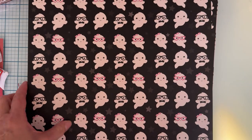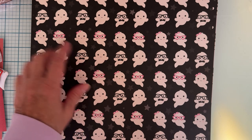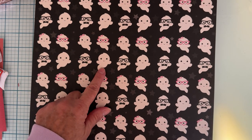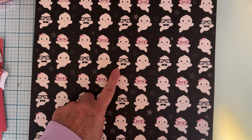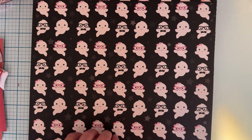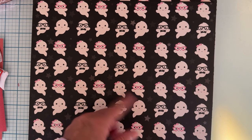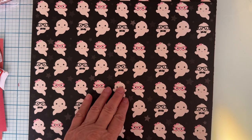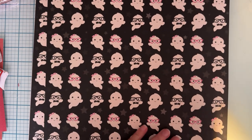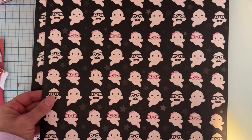Okay, and then we have this one. Oh, so beautiful. So these ghosties are the same as the Halloween stamp set that she released for Halloween. It has the stamps and the matching die sets. So that is so cute. So now you can use the stamp and die set, stamp your ghostie on whatever kind of paper you want, cut it out with a die set, and then use it as part of your embellishments as you're putting your pages together, whatever you're creating with the paper. I think that is so cool.